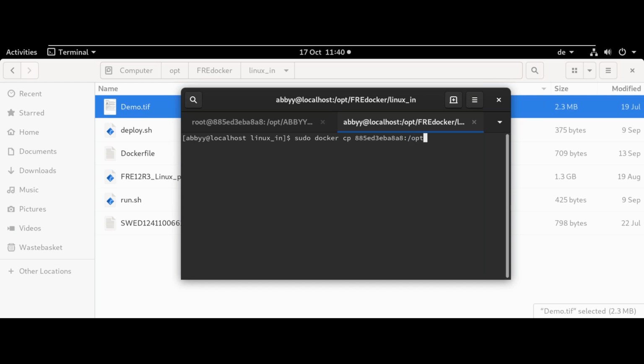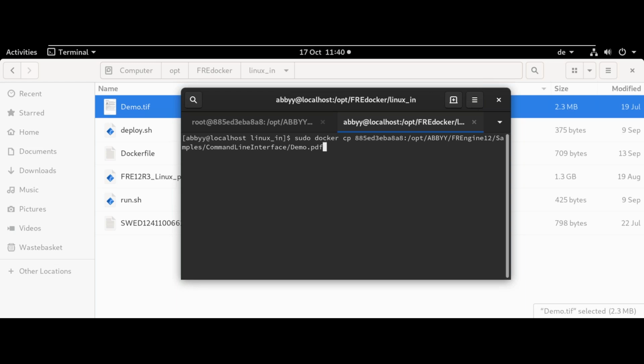So I need to go to the folder where actually the command line interface is actually stored. So the demo PDF was created.